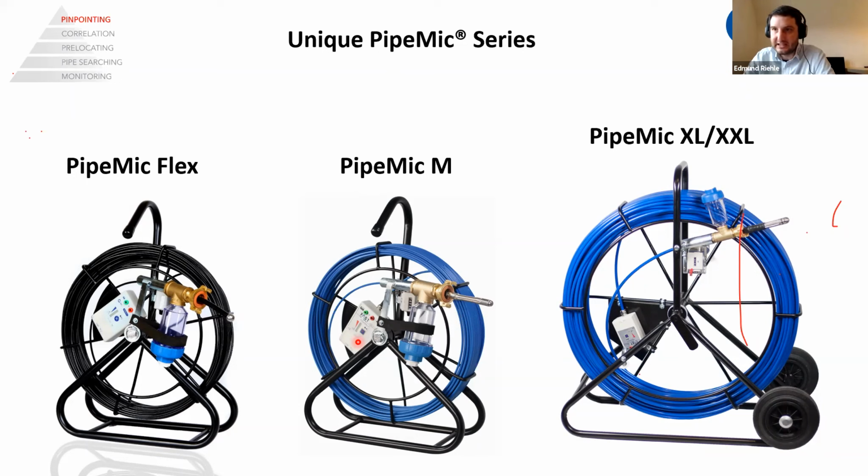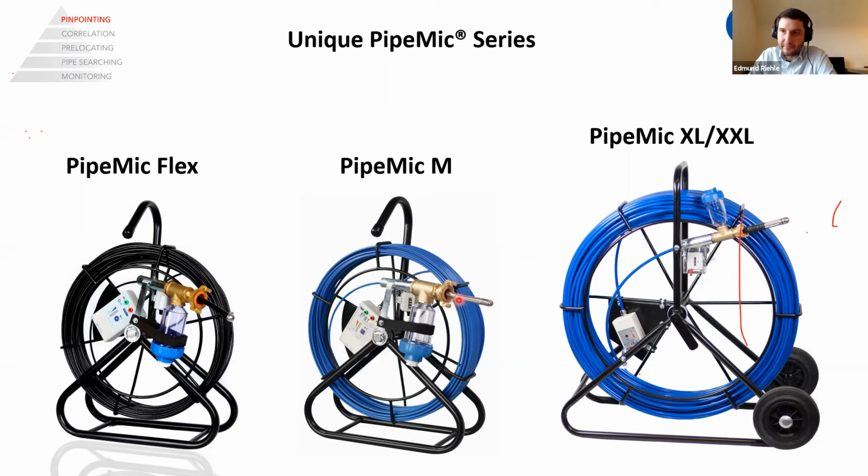This is very easy, and even unskilled operators can use this technology from the beginning without any problem. Together, like I said, with the pipe and cable locator, you can connect here to these two jacks on the electronic unit the signal of the cable locator. And as mentioned already, we have a search coil in the tip.